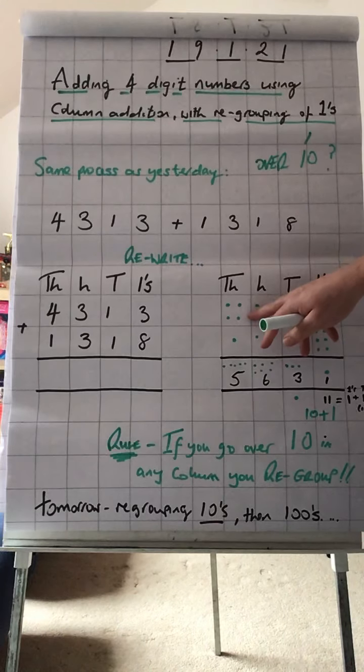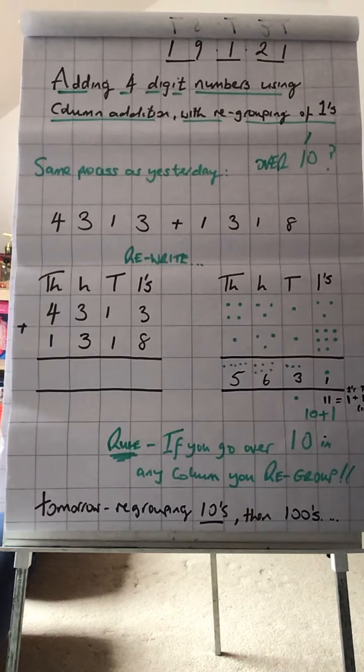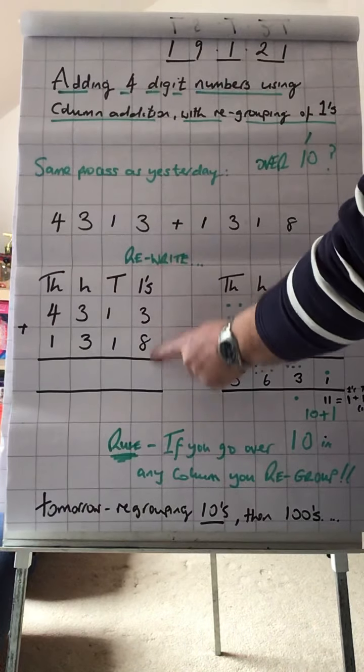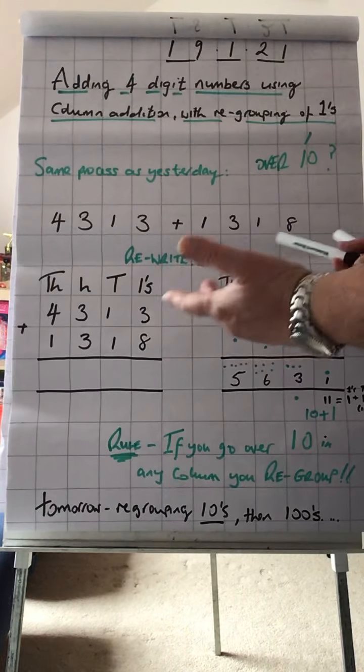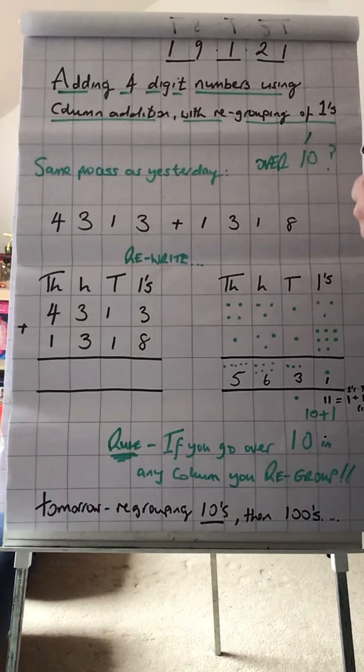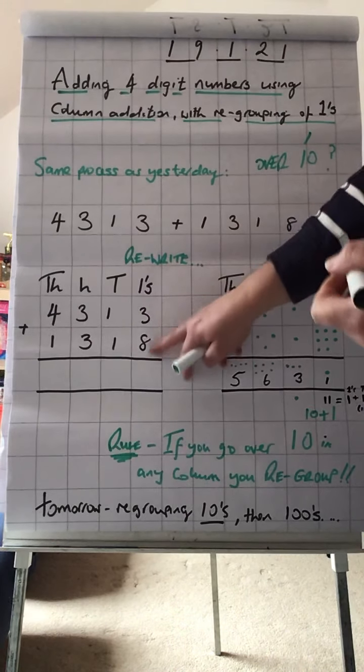Now let's see what happens when I do the column addition, but not with dots to show you what the numbers represent visually, just by using the numbers. So I say to myself, I start with my ones column, always, always, always: 3 add 8, hopefully 8, 9, 10, 11, if you need to count on with your fingers, 11. It's the same answer as we got here in our ones column. The answer is 11 in the first column.